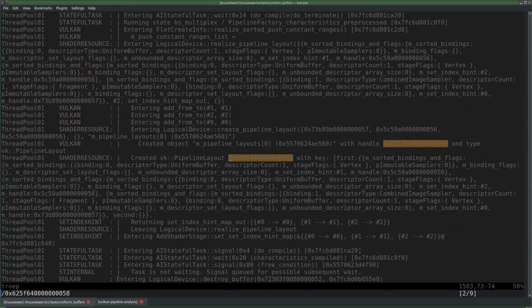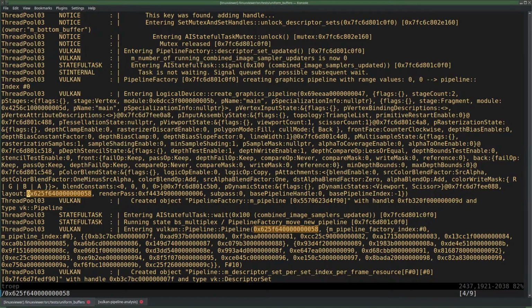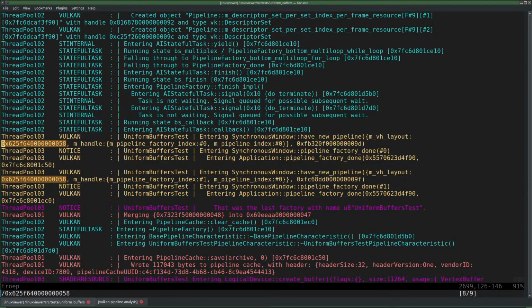And then we found it in the cache, so that's why it is being reused. And then we use it to create a pipeline here, and this is also constructing a pipeline, passing the layout, and then for the second one as well.